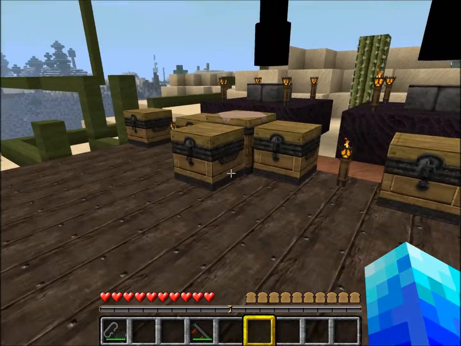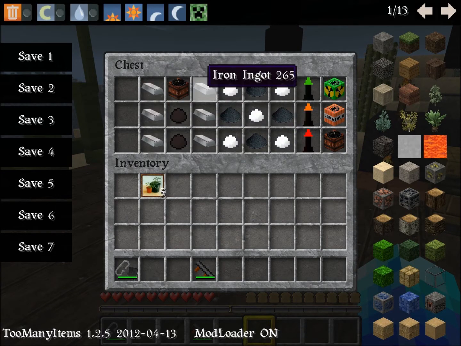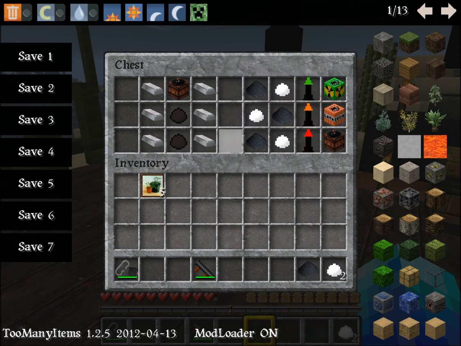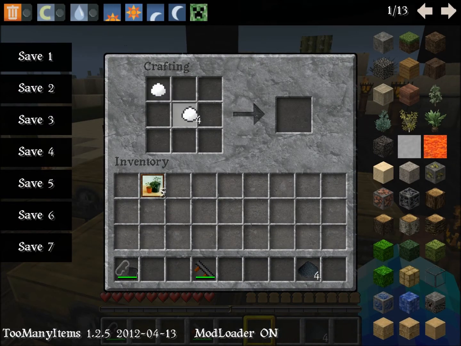So yeah, you can do that at your friend's house or something. And then this. Well, here, let me show you this first. You take plastic and gunpowder, and you're going to take plastic like that and gunpowder like this, and it's going to make rocket fuel.